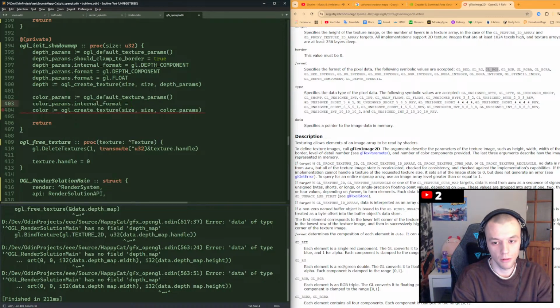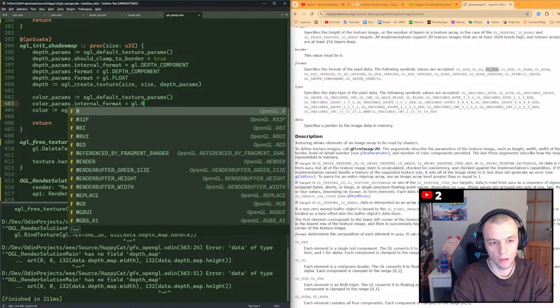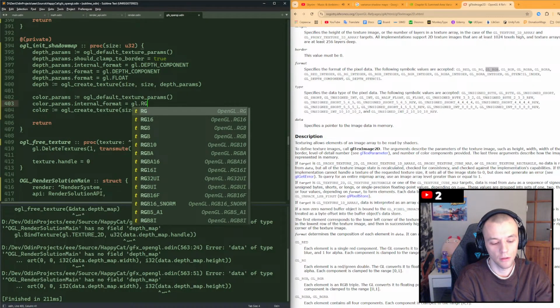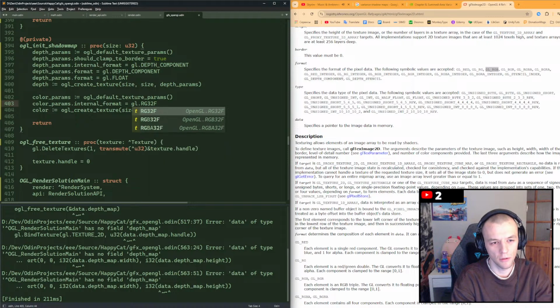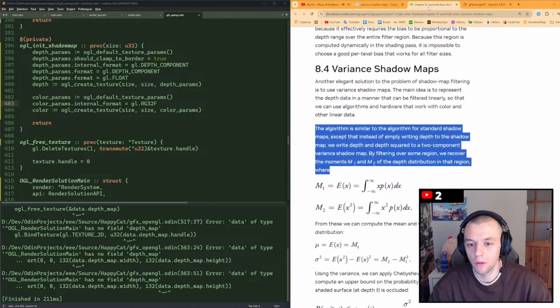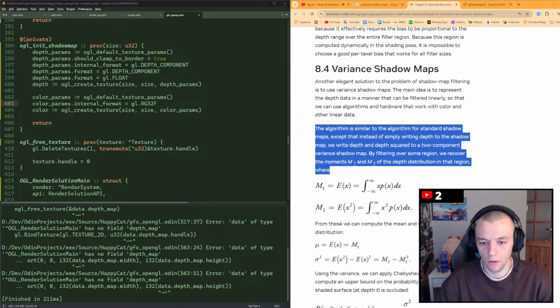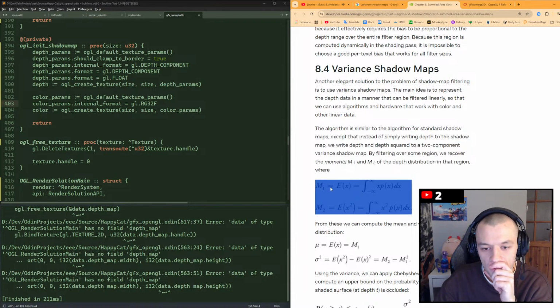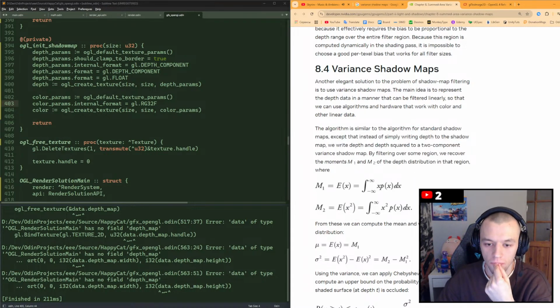Let's say it will be equal to GL red green 32F. But this is because red green because we need to store like two things. We need to store the M1 and M2, right? We need to store two floats.